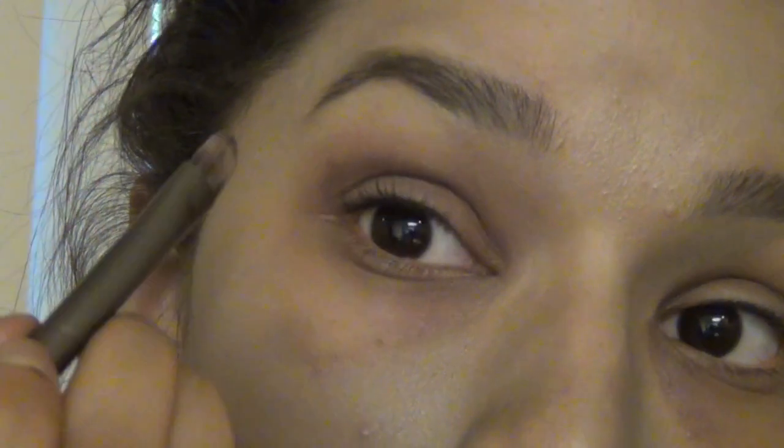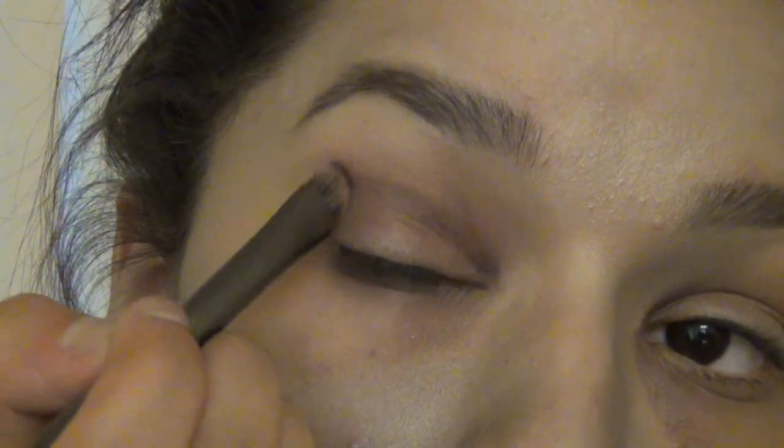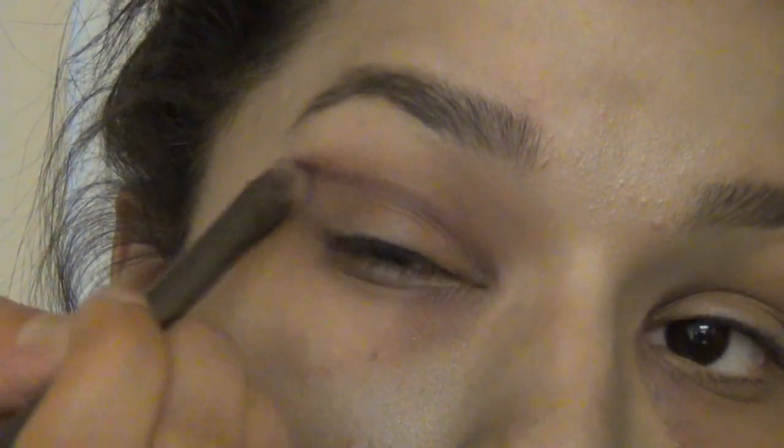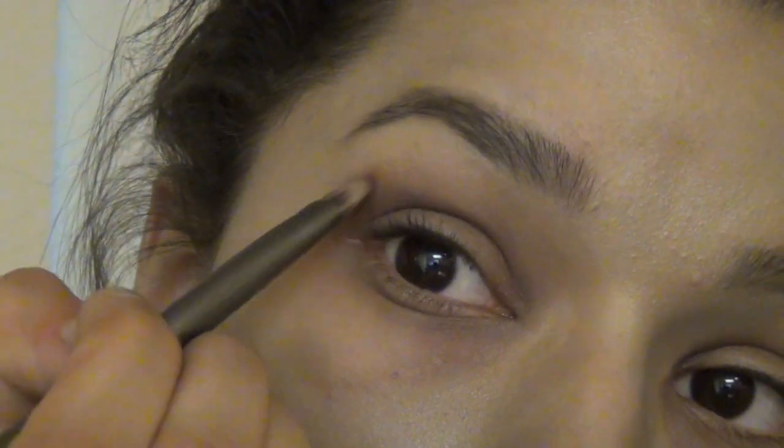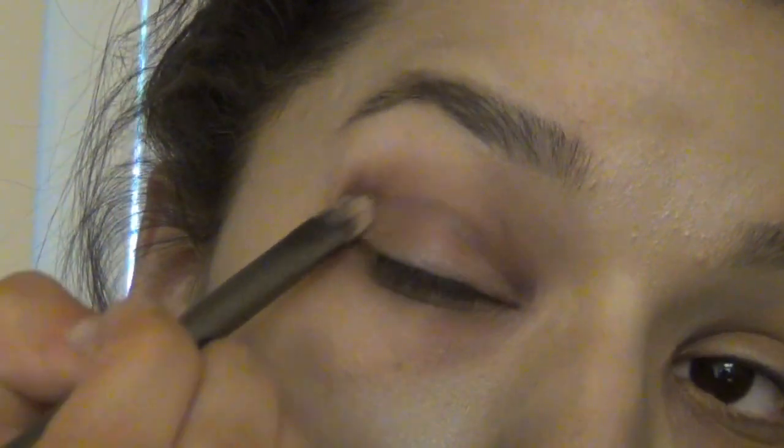This isn't going to be true hardcore realistic, but it uses the stuff that you already have so you don't have to go out to the Spirit store and buy a whole bunch of stuff. I took that same color and made a little cat eye, and I'm going to blend it out with my blending brush from BH Cosmetics.